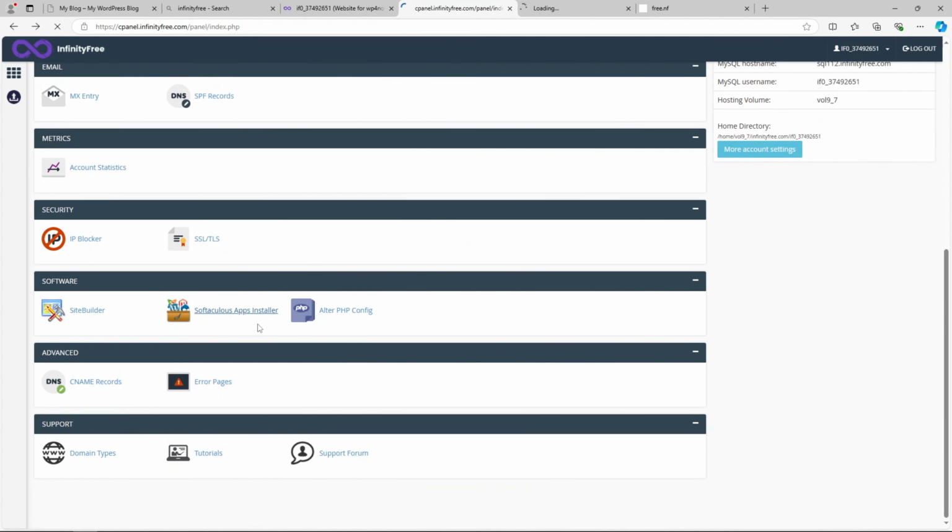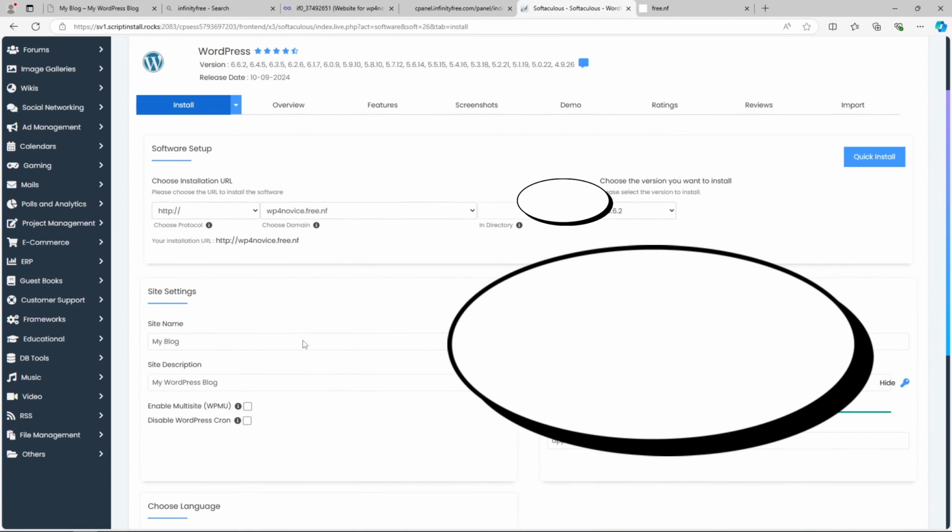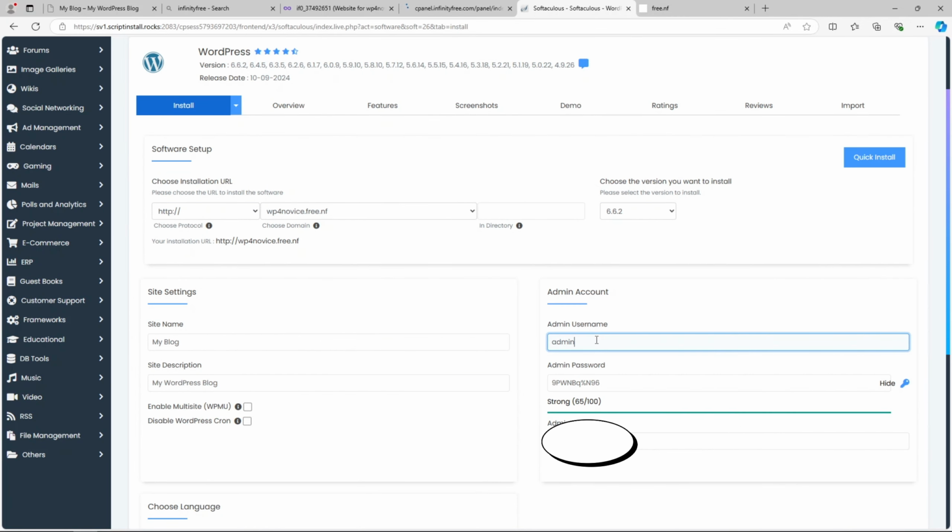I will now open Softaculous app installer and select WordPress. It will install in this directory, this domain, so I'll keep it the same as it is and give it a username like admin, and the password, let's keep it by default. You can change it if you want.